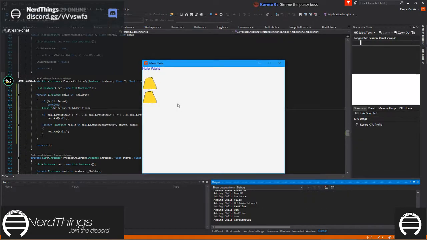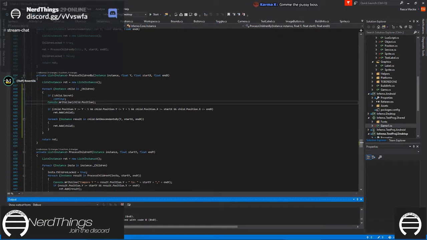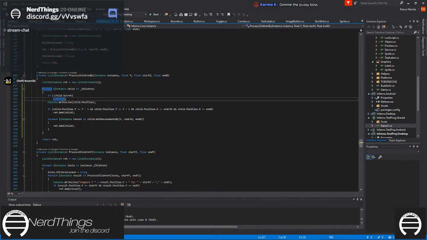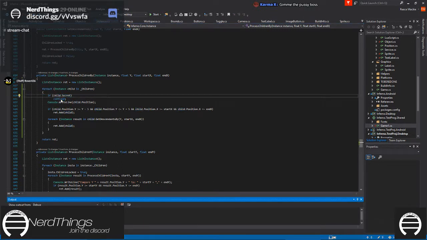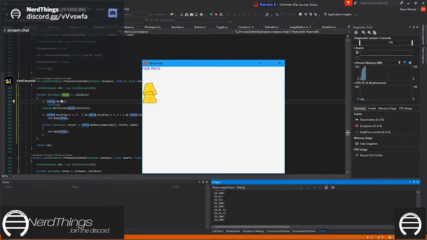Right, console write line position. It's not even writing out the line. Still, it's not writing out. That's because I'm an idiot. If it wasn't a secret, then it skips. Of course.